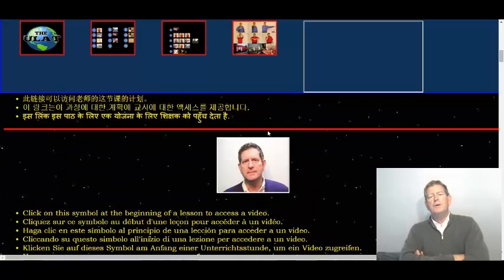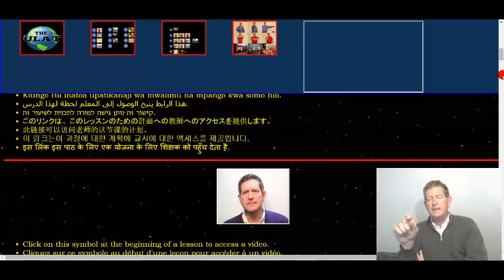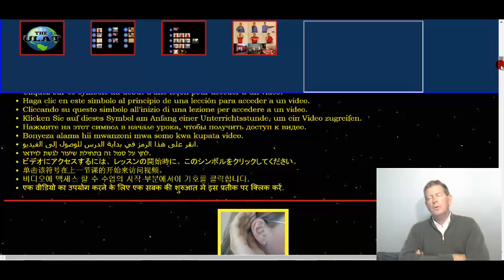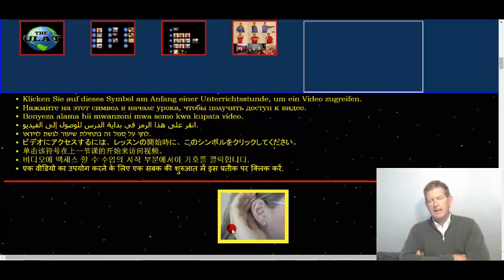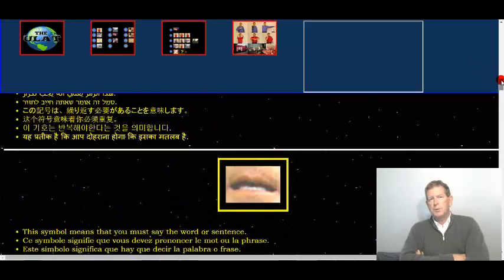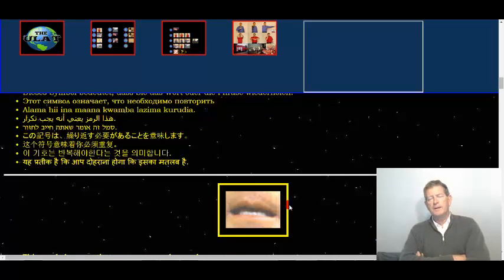Thereafter, it would be good to show the students the symbols before they even read the explanation of what the symbols are each about. Show the students the symbols and have them try to guess what those symbols are telling them to do. I think they'll find that the symbols are quite graphic, and that the meaning is not at all obscure. It's really quite clear. For example, a parrot suggesting to repeat, or the picture of an ear suggesting listen.